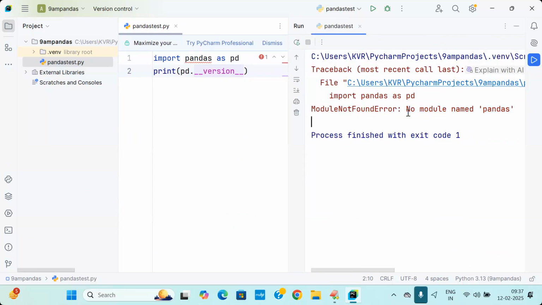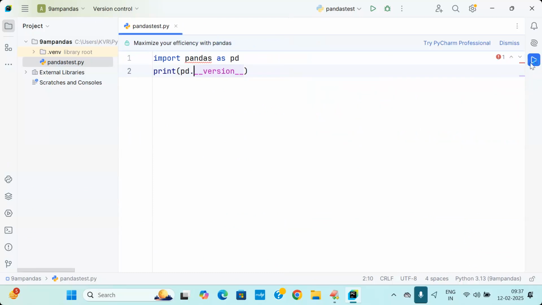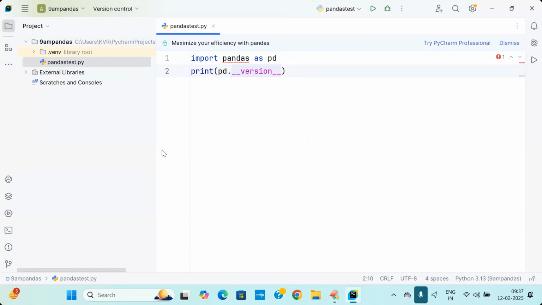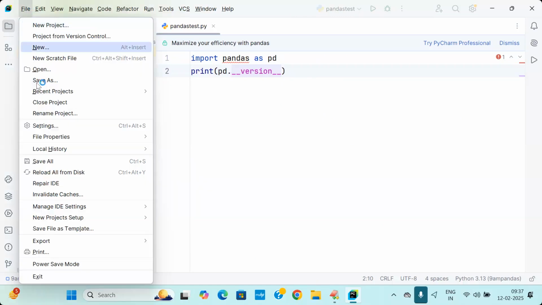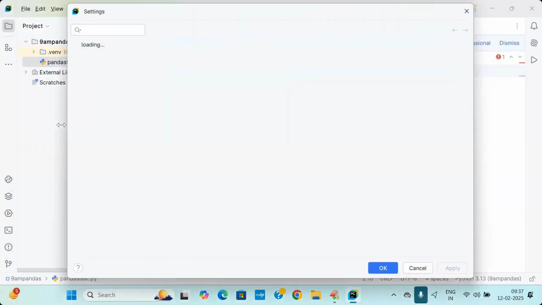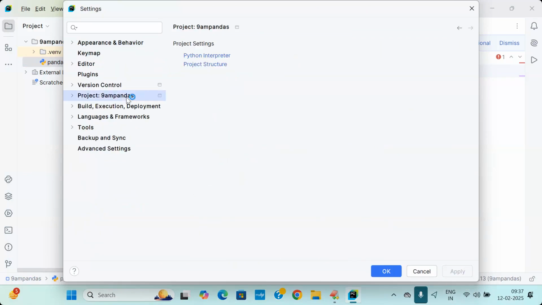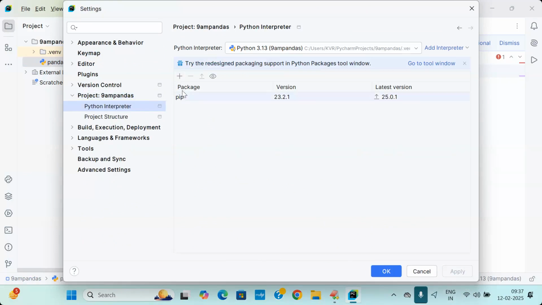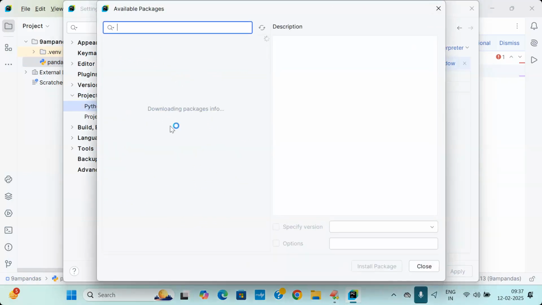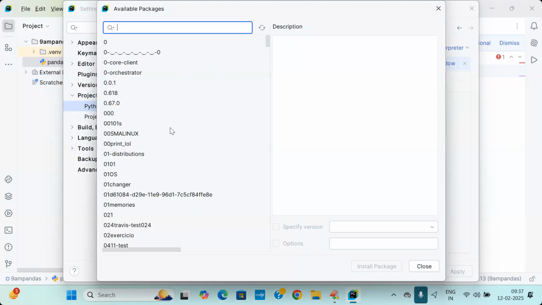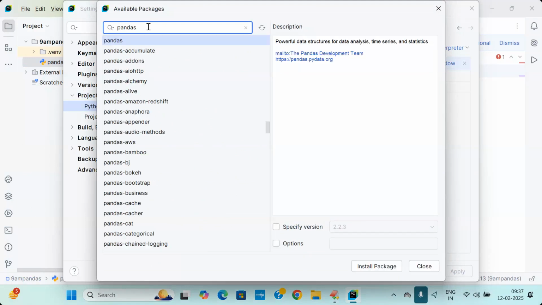So can you fix this issue? Come on, fix. Go where? Install this module. How to install this module? Go to Settings. Go to this place, Pandas, and here I'll say Python interpreter. I'll click plus, or pip. It is going to bring all the third party modules, and you need to have an internet connection for that. And I'm going to take Pandas. It is Pandas I'm going to write.